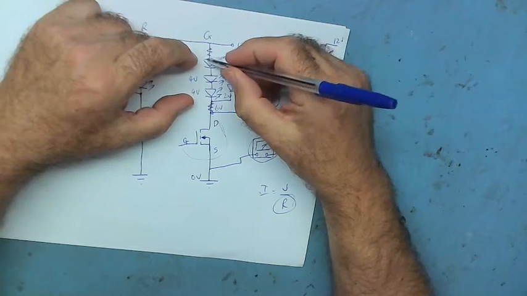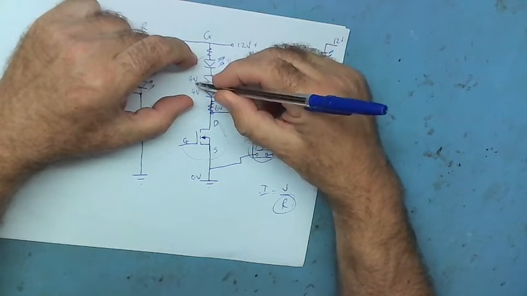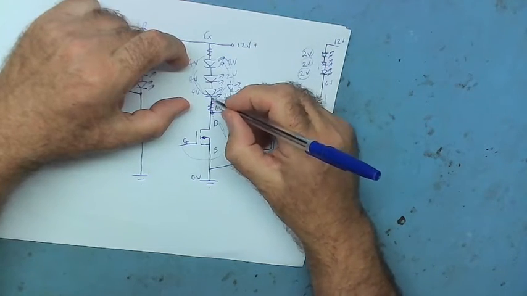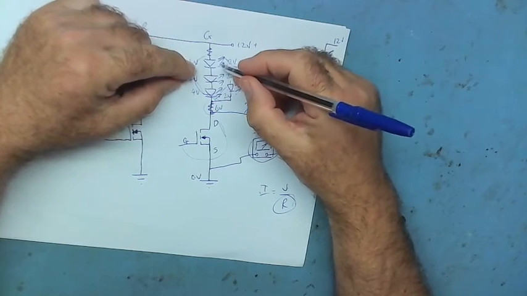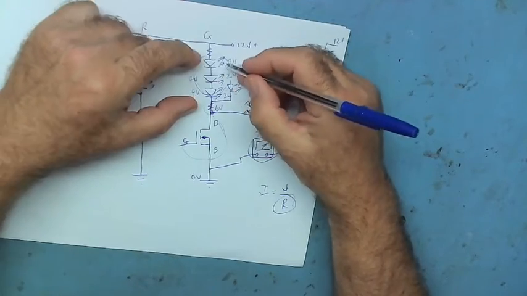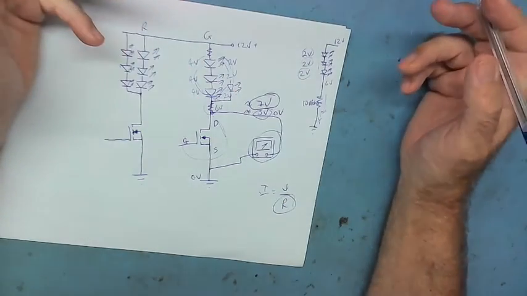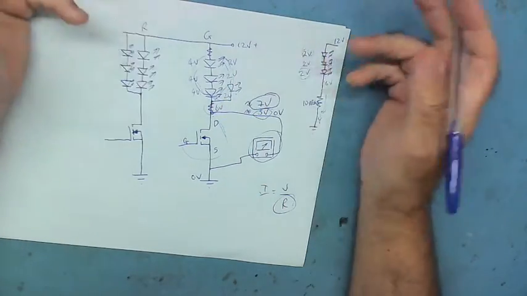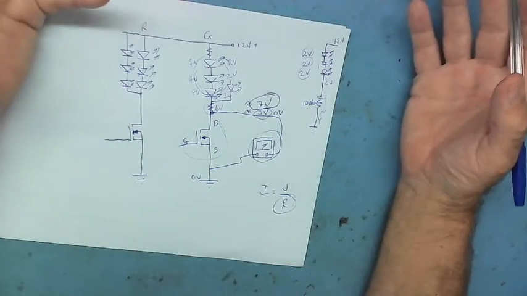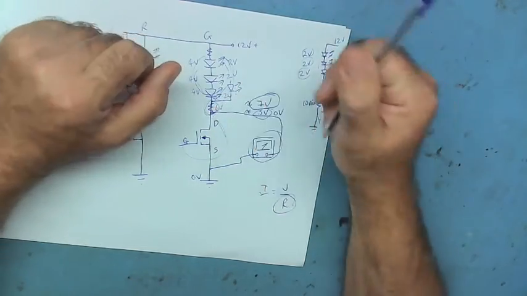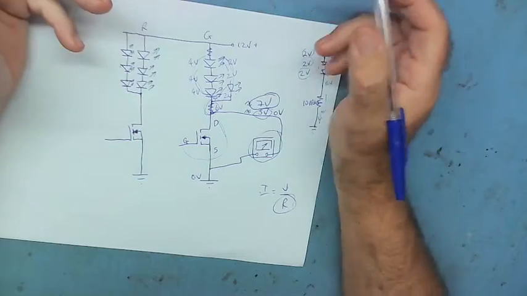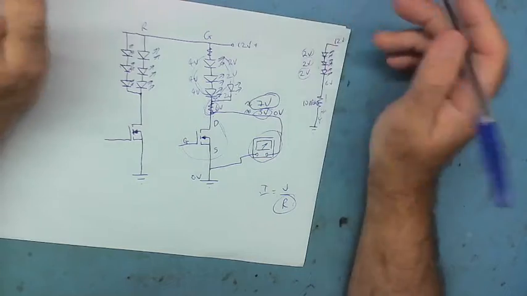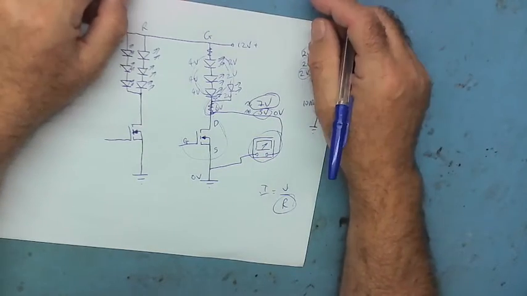First of all, you'd end up with six volts across here. You know, all three in series. In total, we'd end up with six volts there and six volts there. And whatever wattage power these are dissipating, that would have to dissipate an equal amount of power to make the circuit work. And the power they are dissipating, some is coming as heat and some is coming as light, but we need the light to do the job. This resistor, apart from making the circuit work, is just wasting energy. It's just wasting wattage power for no reason apart from making it work. But there must be a better way.